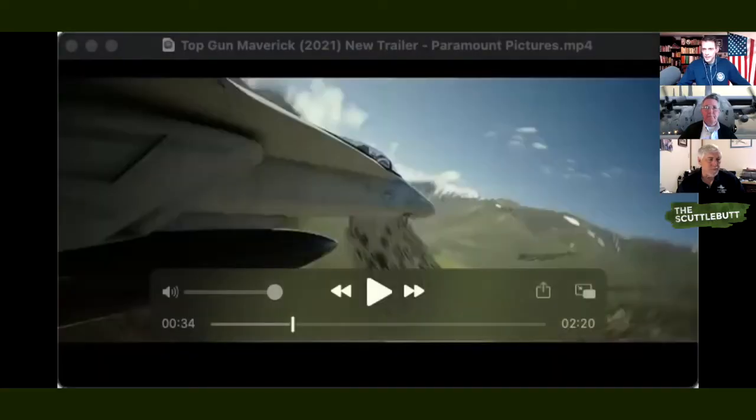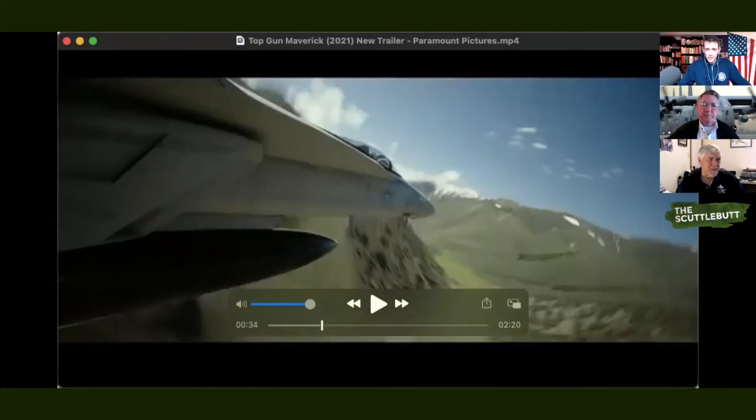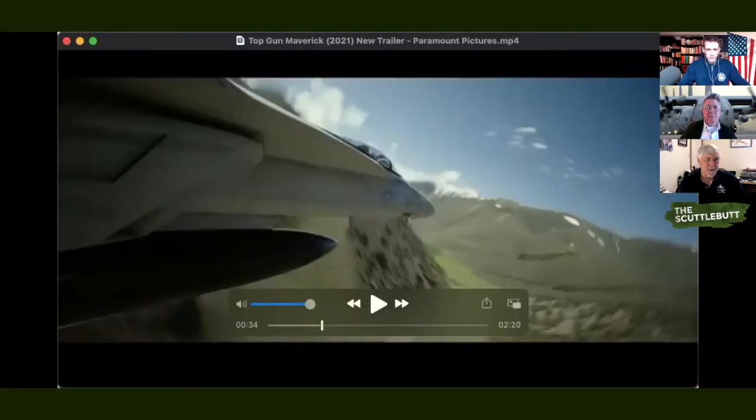We're going to get straight to that here. I'm going to first bring up a little clip from a trailer that's out right now. It's from something called Top Gun, which a lot of people may have heard of. It's only a tiny little clip, but this is a camera that's been affixed to the bottom of a fighter jet flying through a canyon. This goes pretty quick, but I figured this would give us an idea of how fast these planes are flying through the canyon. So without further ado.